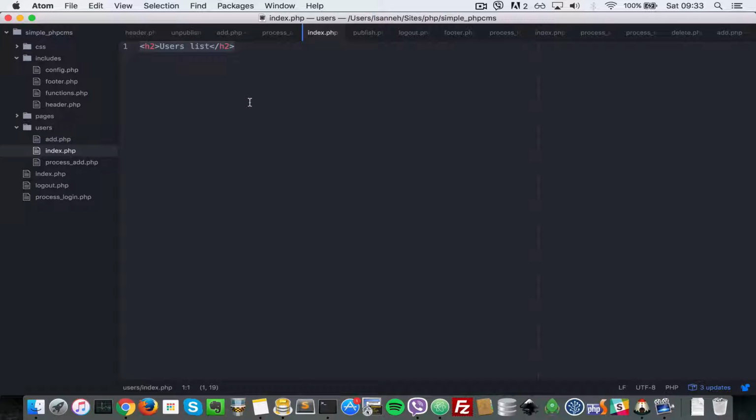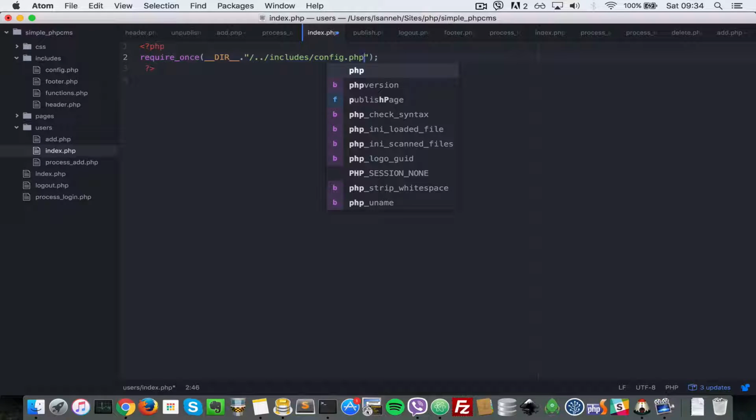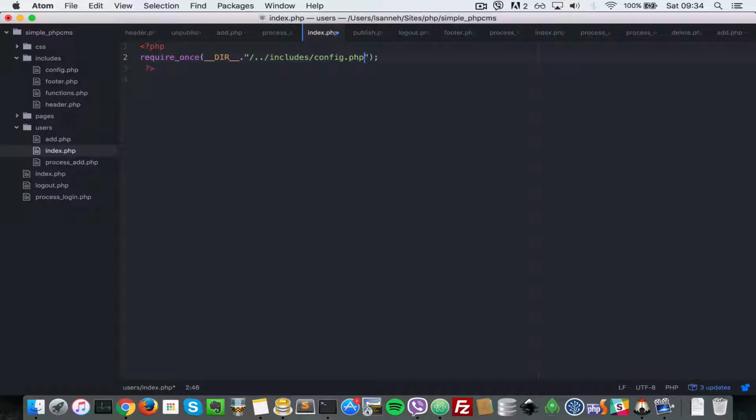let's do some require statements at the top. So PHP, we're gonna require_once, and then the underscore. Okay, so let's just append that to some string, includes/config.php. So we're gonna just duplicate that and then add functions.php, and next let's block the page so that no one can access it if they're not logged in. So block page.